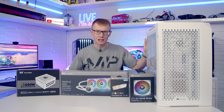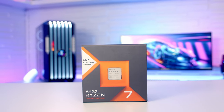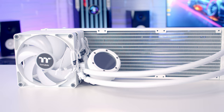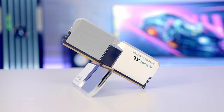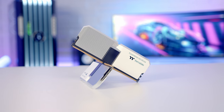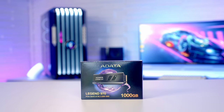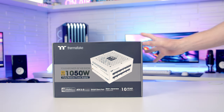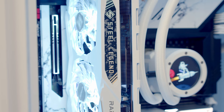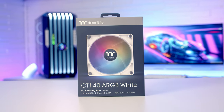Let's take a look at the other parts I'm going to be building with today. For the motherboard I'm using the ASRock X670E Tai Chi Carrara. For the CPU, AMD's Ryzen 7 7800X 3D. Keeping the CPU cool, I've got a 420mm AIO from Thermaltake — their TH420 V2 Ultra ARGB Sync. For RAM, 32GB of Thermaltake ToughRAM XG RGB D5 at 6200 megatransfers per second. For storage, a single Gen5 NVMe drive from Addlink, their Legend 970 in 1TB. Powering the build, a 1050W fully modular ATX 3.0 PSU from Thermaltake — the ToughPower GF A3 Snow. The graphics card is the ASRock RX 7700 XT Steel Legend. And for case fans, Thermaltake's CT140 ARGB fans in white.